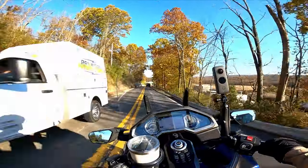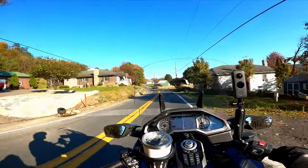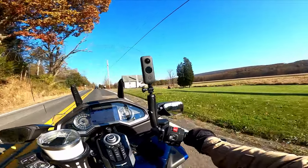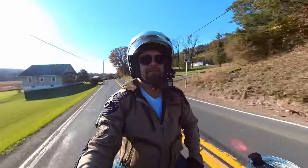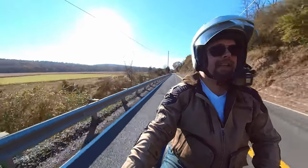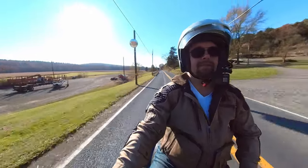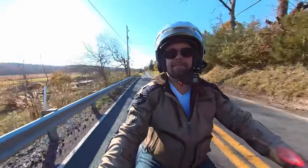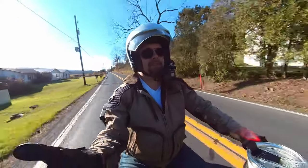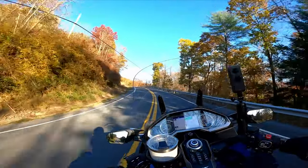Now here in Pennsylvania we have lots of covered bridges. Most of them are older, some are newer, some have been restored and rebuilt recently. I'll put two links to videos I did up in the card button. One ride I did where I rode with a group — we toured about 11 Bucks County covered bridges. And I have another video where I showcased the Belvis Station covered bridge up near Maiden Creek, Pennsylvania — one of the bridges that's recently been rebuilt. They tore it down to the frames and timbers and rebuilt the whole thing.